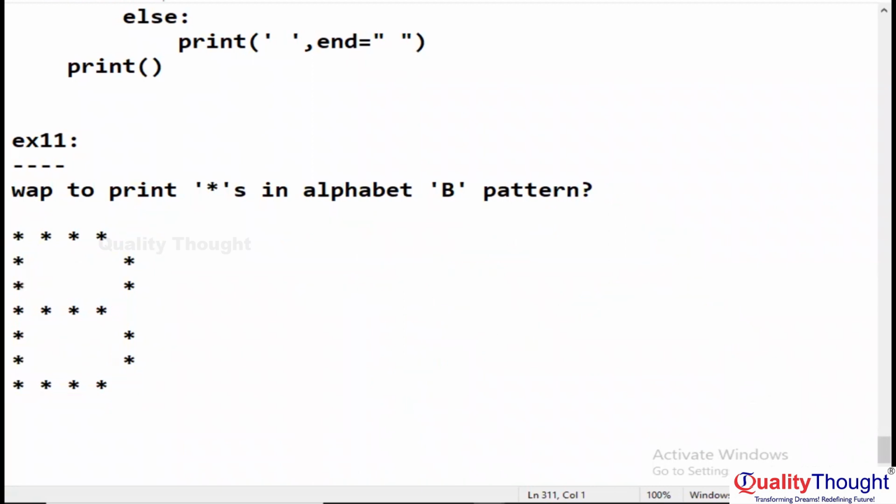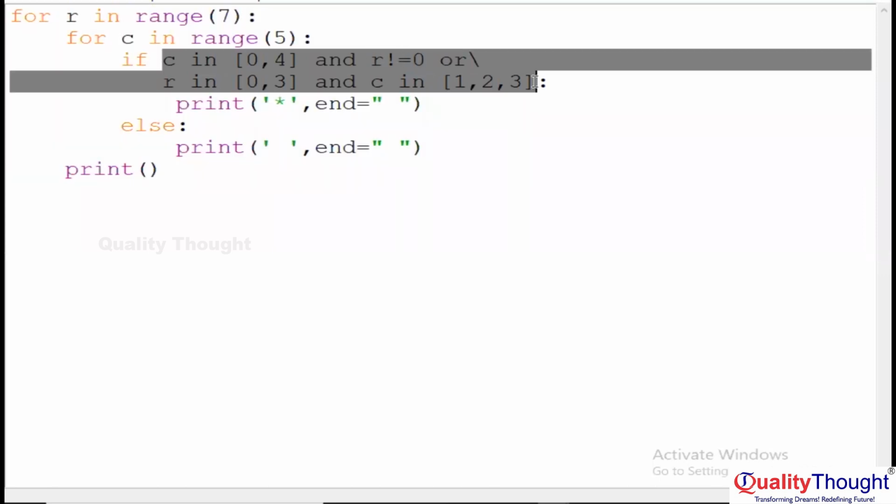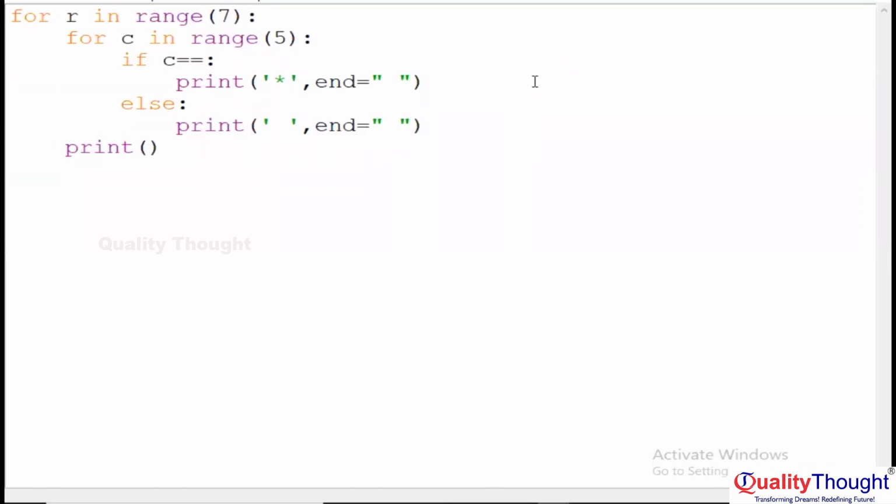Now observing very clearly. Column value is 0. That is the first condition. R value in which one? 0, 3, 6. At the same time, which one?